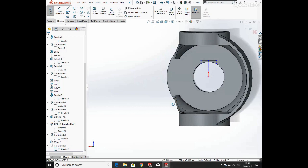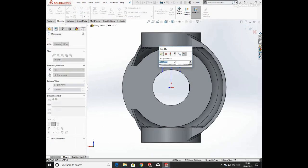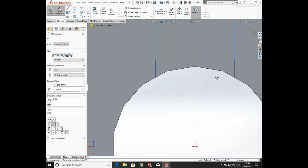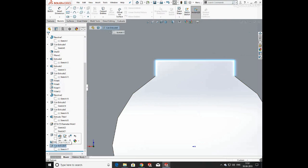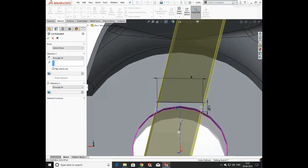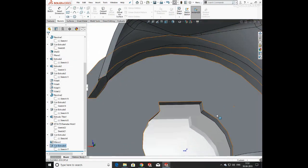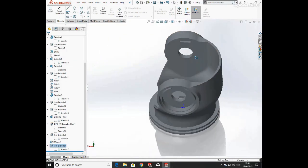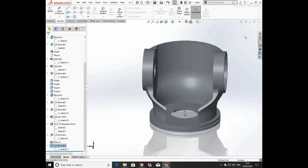I'm again going to extrude cut. So draw the sketch on the base side, define its dimension and extrude cut it through all. So this is the first part, the base bevel of the torch.